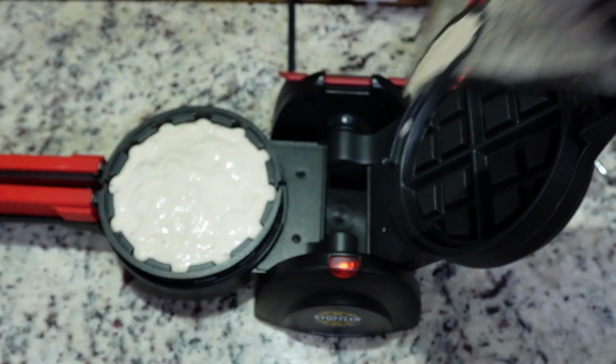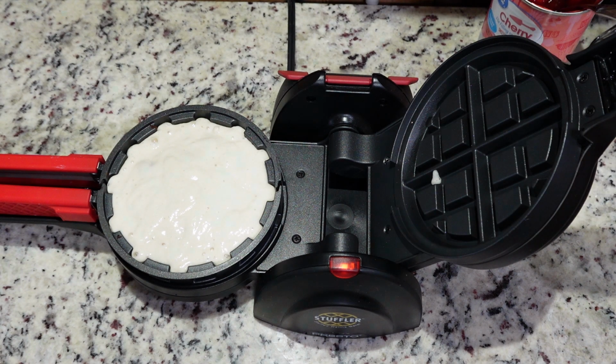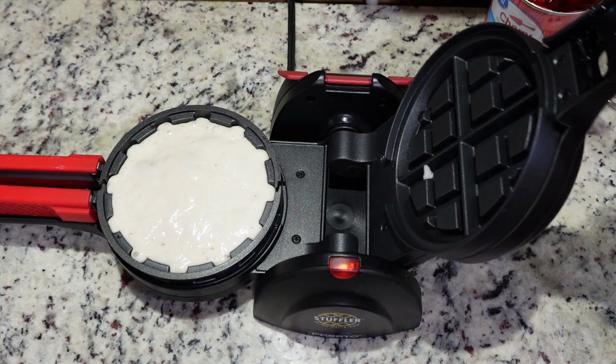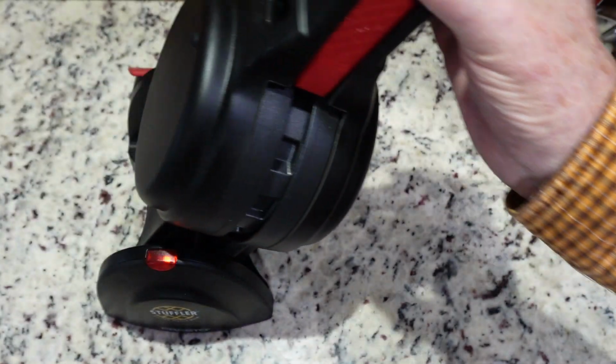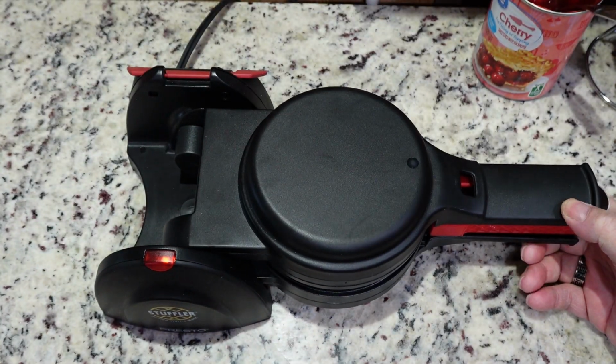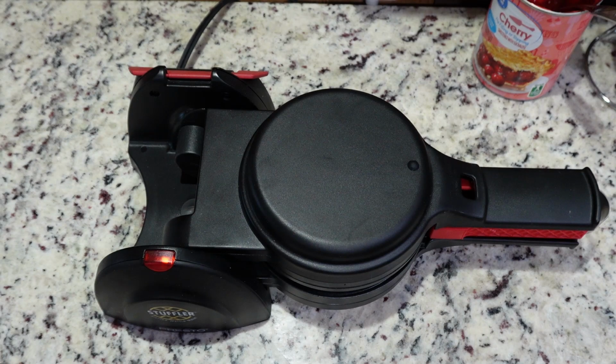And that's it. We're going to close it down, and we're going to let it cook for about 8 minutes. But what we're going to do is we close it down, and then we bring it over 180 degrees and let gravity pull it down into the right position. Let's let it cook for a few minutes, and we'll come back and check it out.